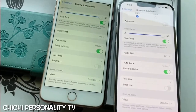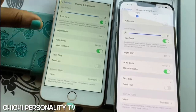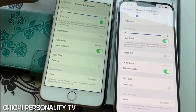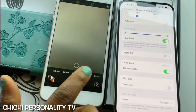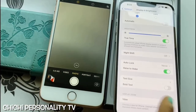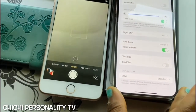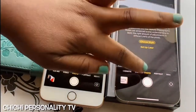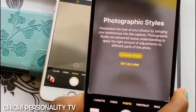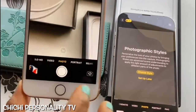Okay, next, let's check the quality of the camera. To go to camera settings in iPhone 8 Plus, just press down this button and it will take you to camera. And here we have photo, video. But to go to camera from iPhone 13 Pro Max, this line bar, just move it upward and it will take you to the icon. So here is the camera. We are under camera setting right now, photo, right? And here is the camera.